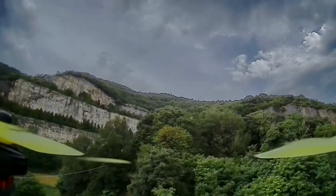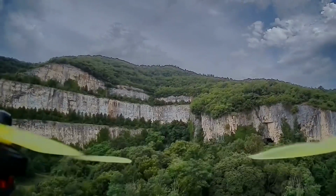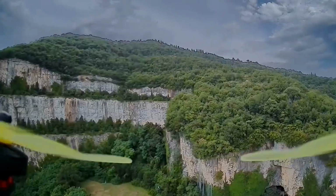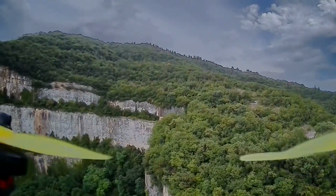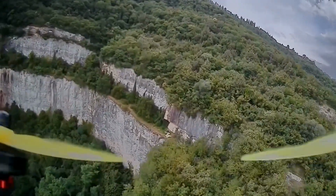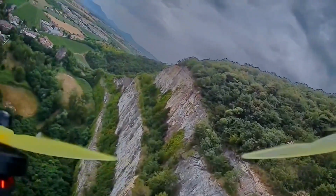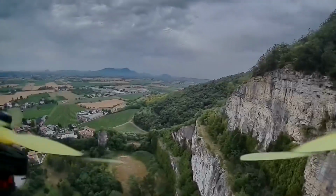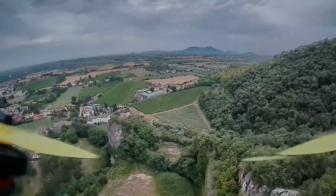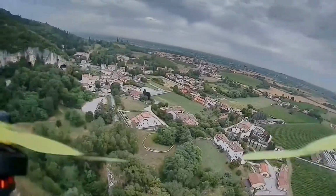Okay, so for this flight footage, the idea was that I wanted to maintain speed, maintain elevation, and maintain a constant heading, because these are supposed to be cinematic motors. So I wanted to basically get a feel of how smooth and how well they could maintain my inputs. And yeah, I can see a little bit of vibration, but you have to be aware these are stock PIDs. These are the UAV Tech's suggested filter settings. So this hasn't been tuned specifically for this quad. This is just me flying.